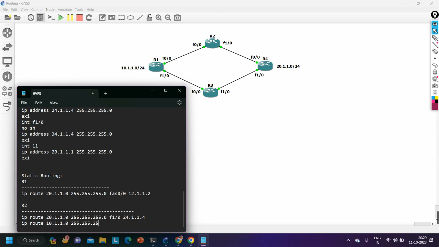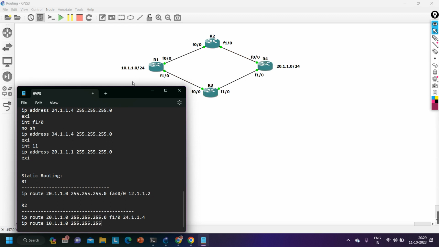But router 2 will not use the 10 network route because router 2 is not going to receive any traffic from router number 4 for the 10 network. Whenever router 4 needs to forward traffic to the 10 network, it is going to forward traffic to router number 3. We will configure a static route so that router 4 will forward all traffic for the 10 network to router number 3.